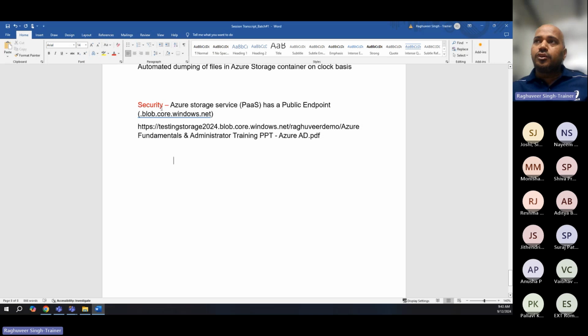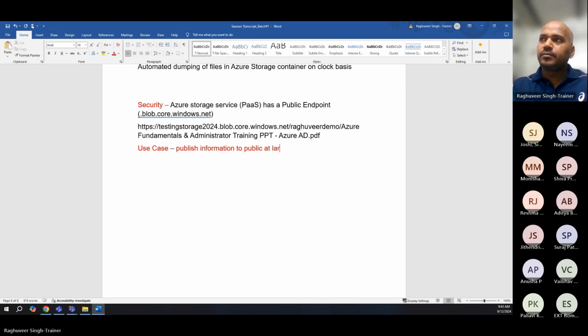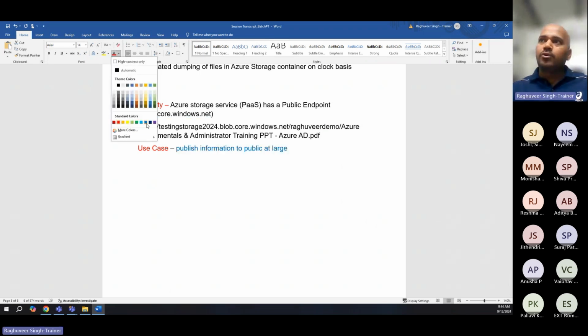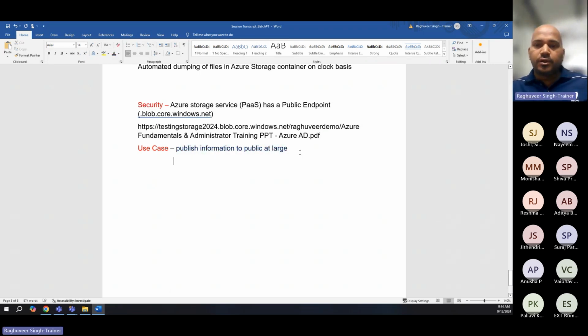Now, since Azure Storage Service has a public endpoint, when it comes to security, there are some expectations from the customers, or some use cases. In what scenarios will I use it? My use case is that if I want to publish information to the public at large, to anyone out there, it could be your customers, vendors, partners, or whoever the end users are, then you should continue with the public endpoint.